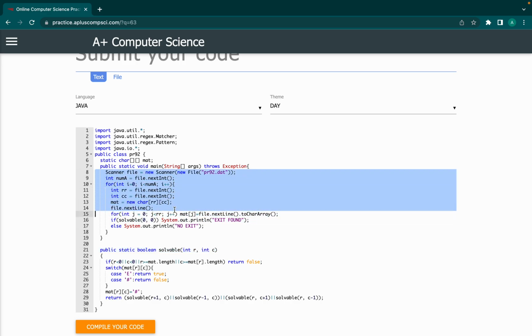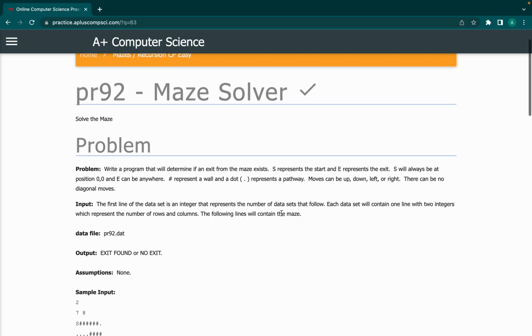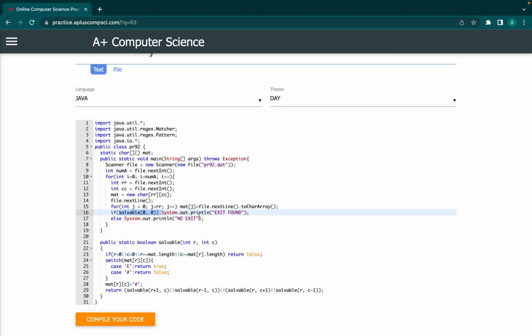So here we're taking in all the data, and for each maze we see if the start is always going to be on 0 0, I'm assuming. And so we call solvable of 0 0, and what solvable does is it returns if it is possible to get from r comma c to something called e, and e just stands for end.